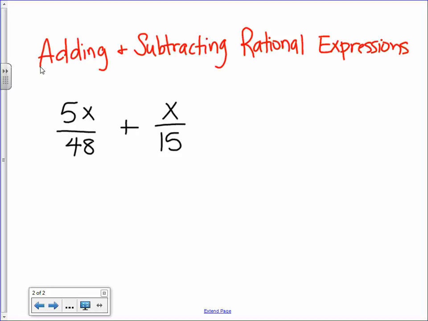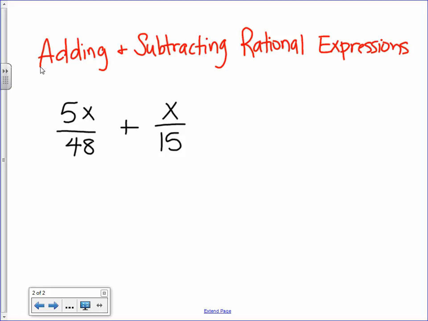So you could say, all right, let me just list multiples of 48: 48, 96, 144, 192. Like, that's horrible. Don't do that one, okay? That one's really bad. Because you have to list them all, because then you have to do 15, and you have to list all those multiples until you came up with some that matched, and like nobody wants to do that.